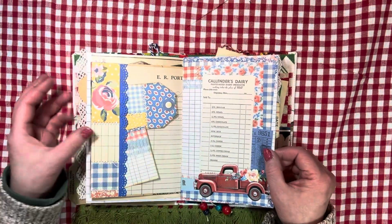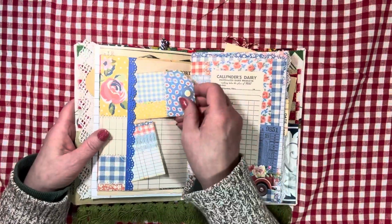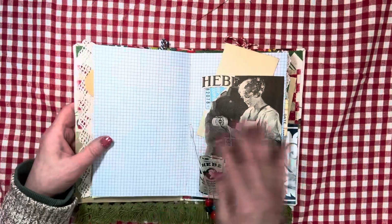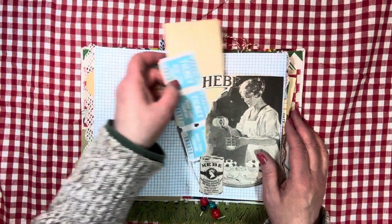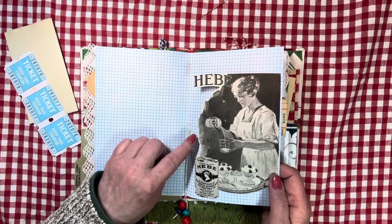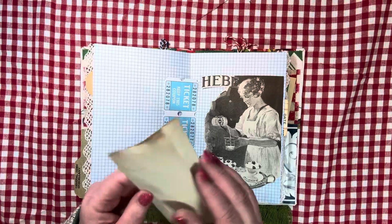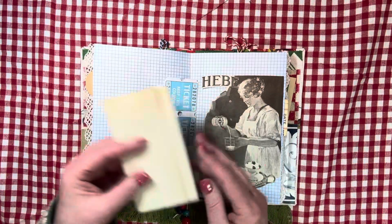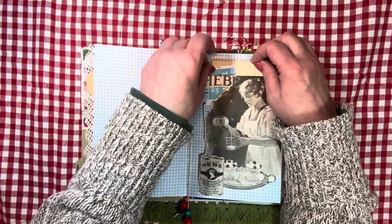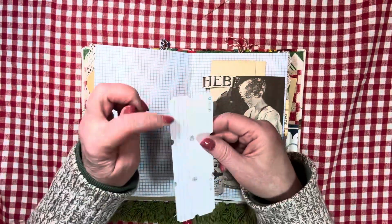Here's one of the pages. There are little spots on the pages where you can add little notes if you want to. In the center, I added this pocket that's cut from a very old magazine from the 1930s, and a piece of coffee dyed paper and some tickets that you can decorate with, or you could even just use them to write on the back.